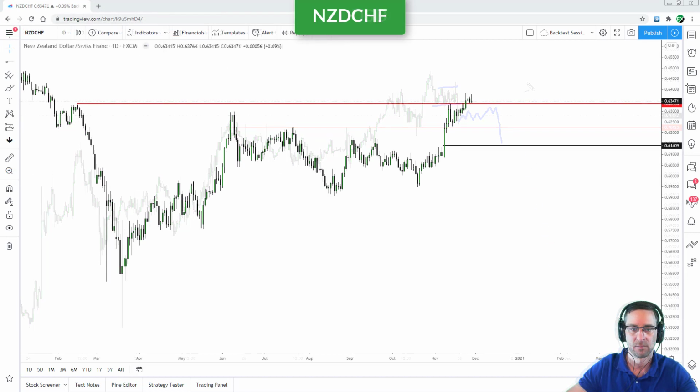And quickly just jumping to another New Zealand dollar pair that looks quite promising, New Zealand dollar Swiss franc. We had that big drop and then the market grinding up, and then we cleared these big levels of liquidity. We had about 3 or 4 days worth of consolidation at this level, and I do believe that, similar to this one, if this level does break, then we could be in for at least a bit of a correction. And there's a big void over here, so this will be probably the first target. It could go lower, but I think this is quite a high probability target to aim for.